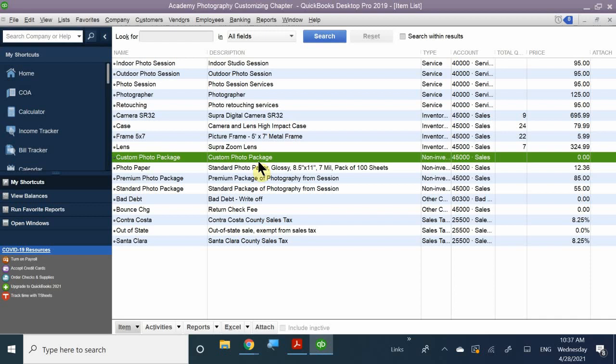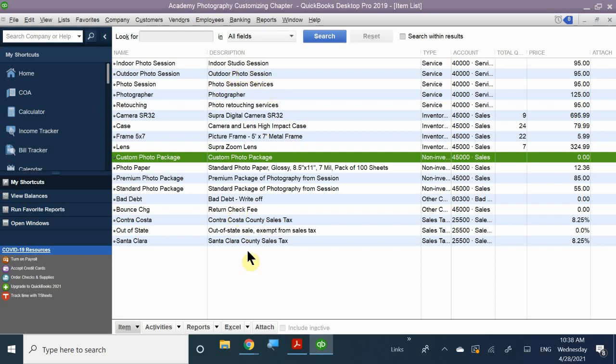Okay, pretty straightforward, especially when we're using a form to enter all the information. We just fill out every single box that we can, as much as we can, and that's it. Once again, we're just building the items so that when we take a look at chapter 4 and chapter 2 and 3, dealing with our vendors and our customers, we're going to utilize the items, but we need to build them before we can use them whether we invoice or create a bill. So this is just making sure that you know exactly what products you sell, what services you provide, and what other things you can offer.